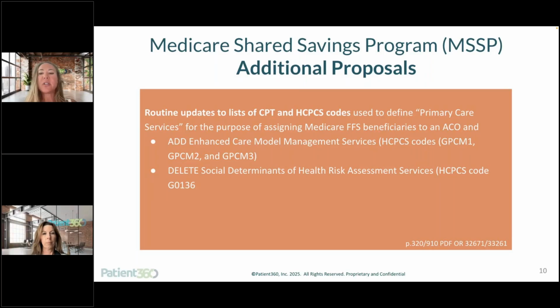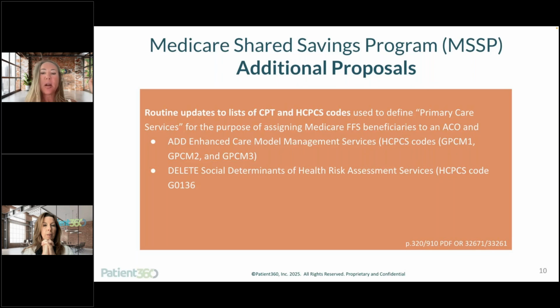Primary care services are defined by a specific list of CPT and HCPCS codes, and CMS periodically updates these lists through rulemaking, as you know, to be based on any changes in codes recognized for payment under the physician fee schedule, or to incorporate other changes specific to SSP. Additionally, CMS proposes to add the enhanced care model management services. You can see right there what those HCPCS codes are.